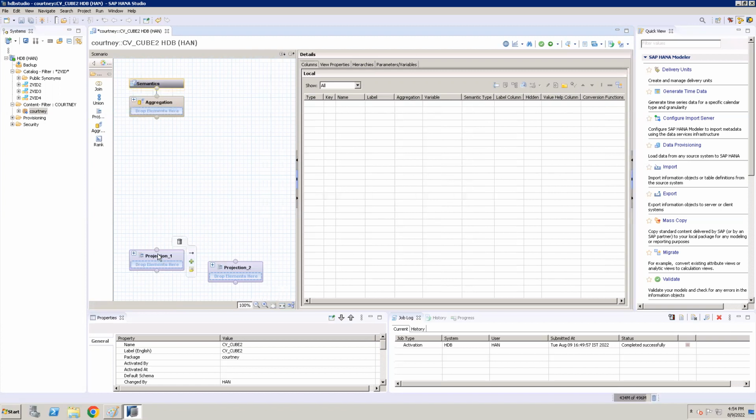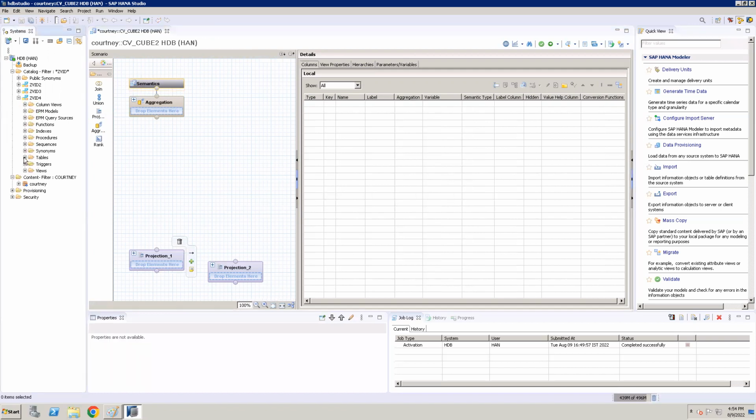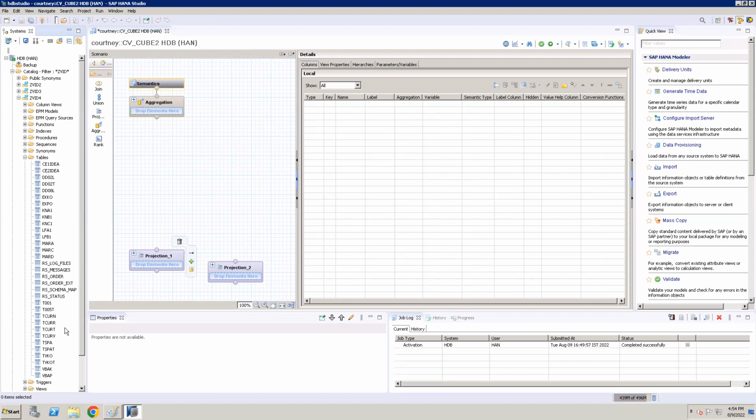Let us try to select the tables. You can also drag and drop the tables if you want. Like for example, here you are having the tables like this. So you can simply drag and drop them also if you want.